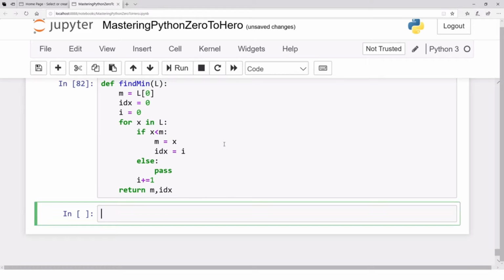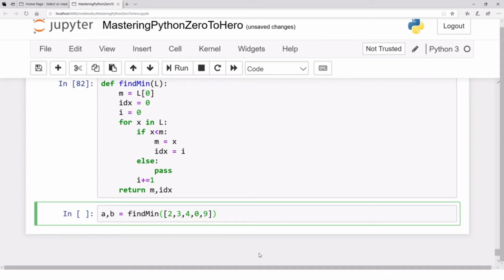Okay, so let's call find min and receive a, b. So a will contain the minimum value and b will contain the index of the minimum value. Let's give it the list 1 3 4 2 3 4 0 9. Now the minimum value is 0, and that minimum value appears at index 0 1 2 3, the third index.